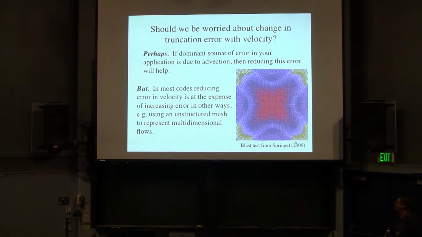And maybe the best way to see it is just to take a picture of what a code like AREPO will produce for some compressible flow. This is the blast problem I showed you yesterday. Set a blast wave off in the middle of the mesh, let it expand. Because the mesh is following the flow, all the mesh points are getting compressed into the corners with the moving mesh method, and there are very few mesh points left in the middle.